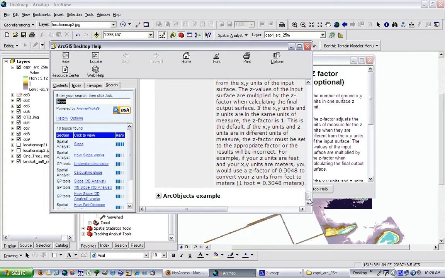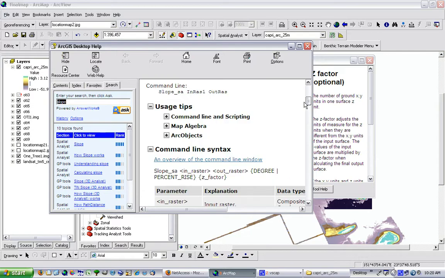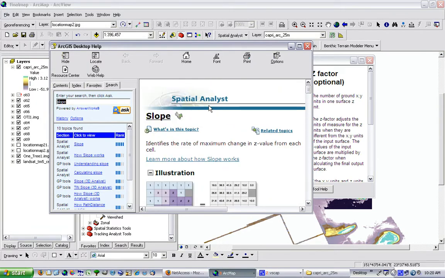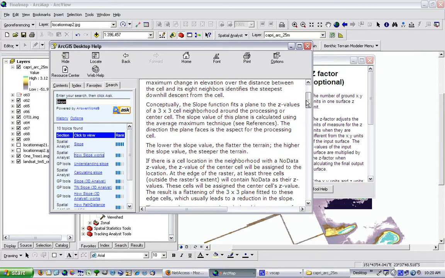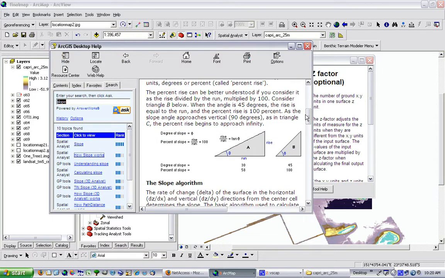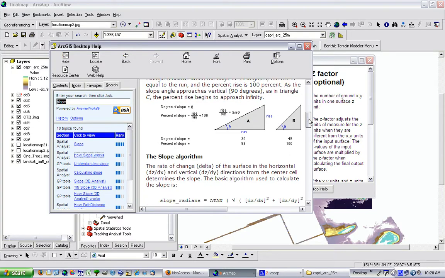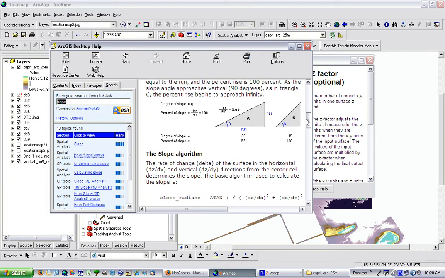The first thing it will bring you is just the sort of the code behind it, so you don't need to worry about that. One thing that would be useful is understanding how slope works. They give you very detailed instructions on how slope is calculated. I guess the main thing you need to understand is that it's rise over run, so height change over distance.